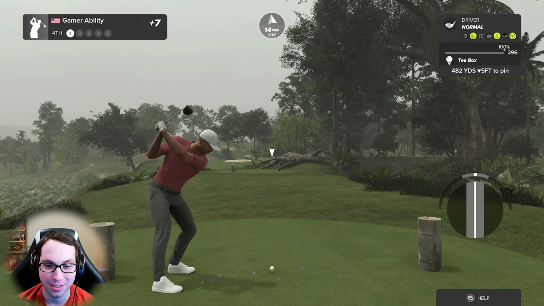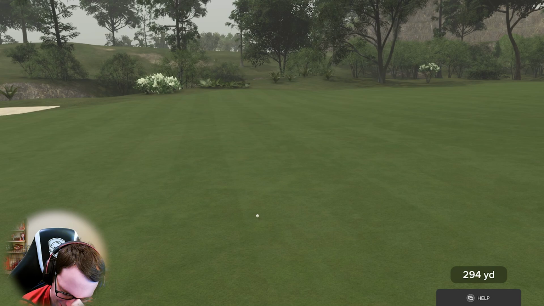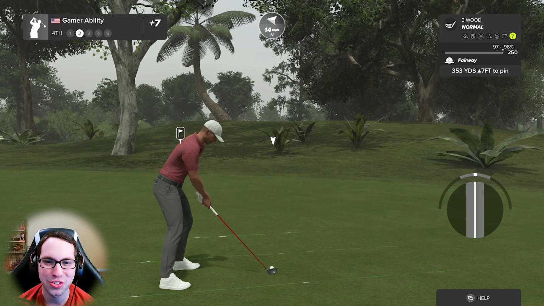I bet there's some of you dying right now. Tee shot's looking good here. And threw some branchy stuff here. Par. That is this course. Welcome to the Predator, everybody. That's it. That describes this course perfectly.